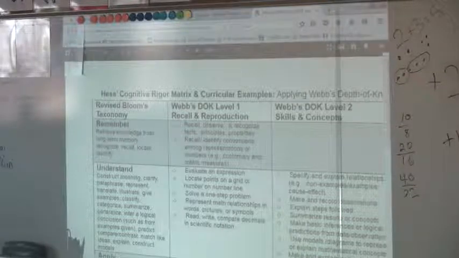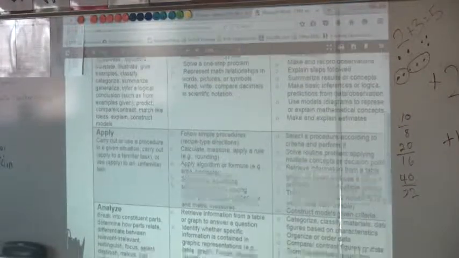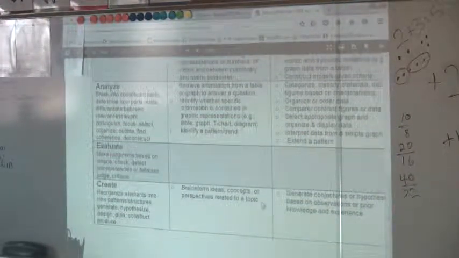So the remember part of Bloom's is going to match up with level one for the DOK, but as I move down, the create side, your highest level of Bloom's, would be brainstorm, but it's only a level one in a DOK question. So with Bloom's, you've hit the high side of it. But in regards to Depth of Knowledge, you're only at level one, because in the brainstorming of ideas, there's not much mental processing that's having to go into it. They're just, oh, this is an idea, this is an idea, this is an idea. So it would classify as a level one.